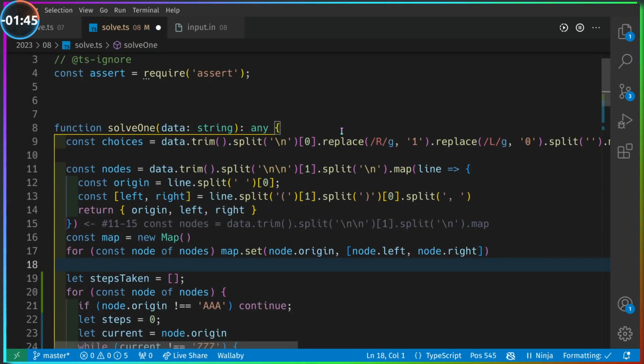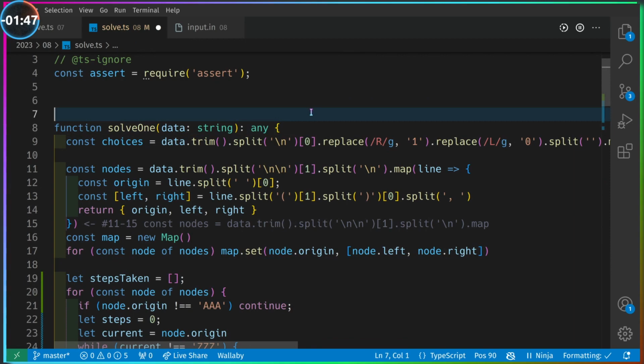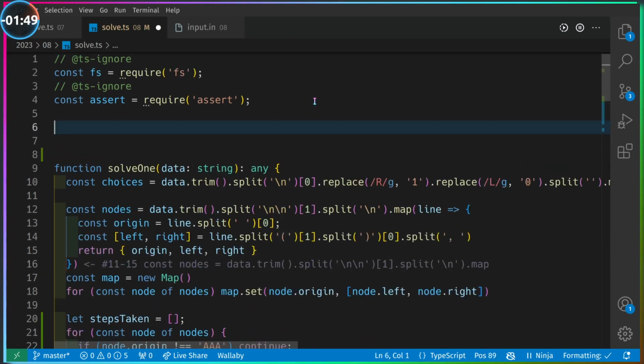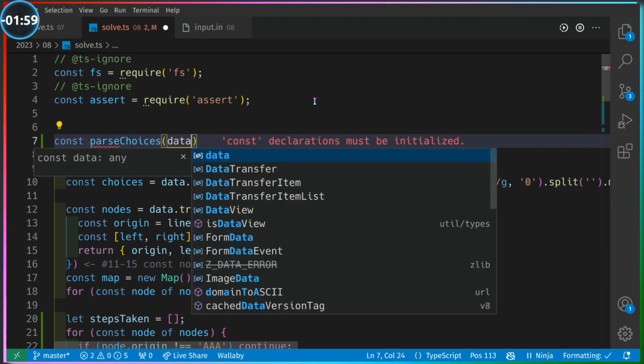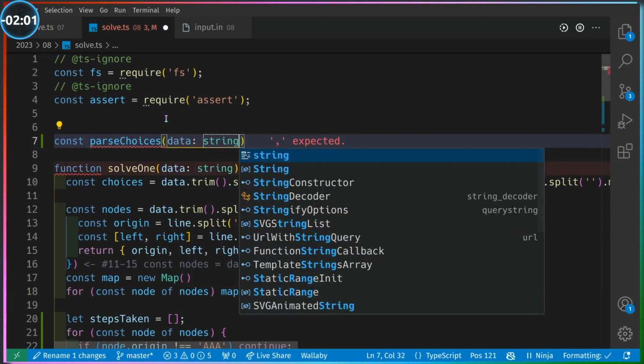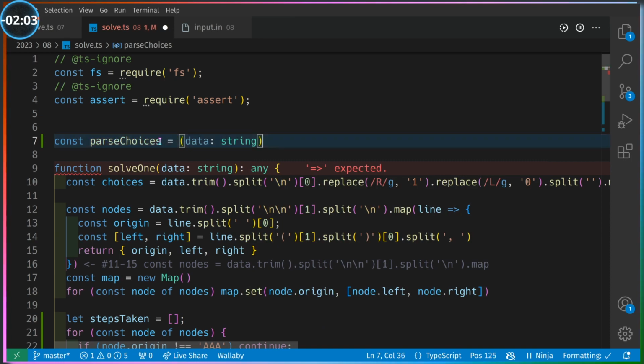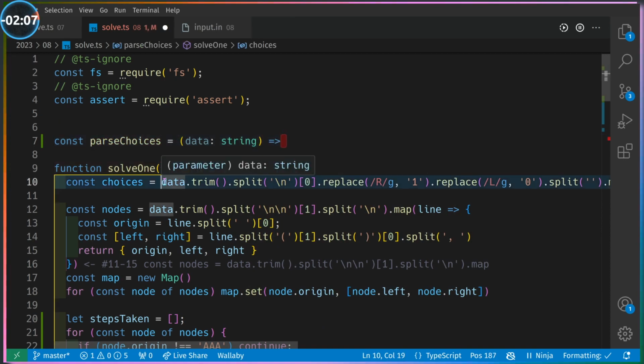Okay, so let's make these into a bunch of little tiny functions. Const. Yeah, we'll make this into a little function here, which is going to be basically this one-liner here.